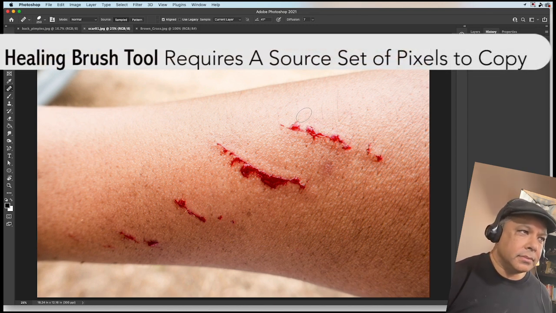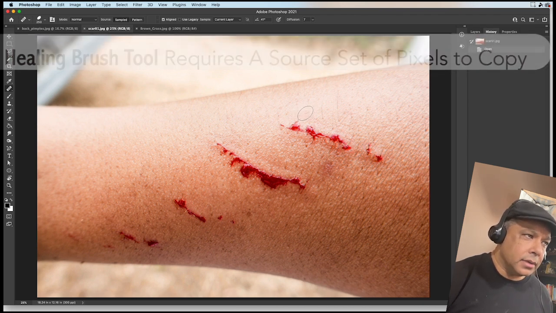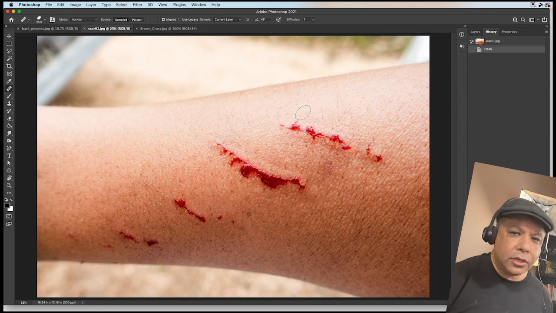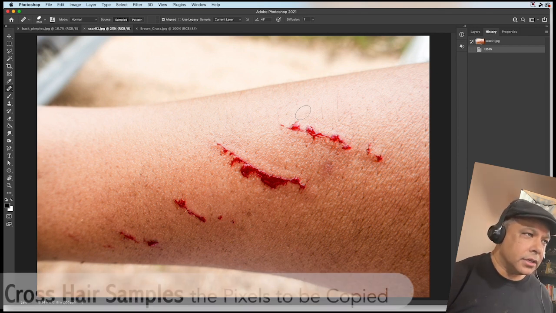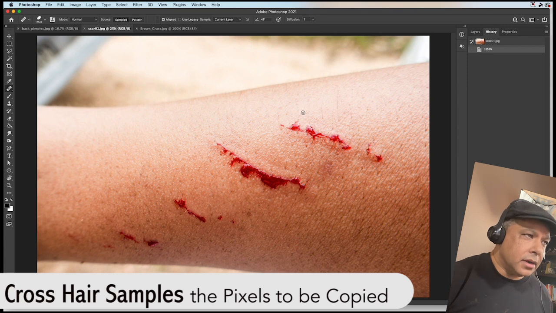In other words, if I need to use nearby pixels to cover this wound, I move the cursor over here in this area, press and hold the Alt key, and it turns into a crosshair. See that? So basically I'm telling it this is the area of the arm that I want to copy over. So I'm going to click, and notice what happens.